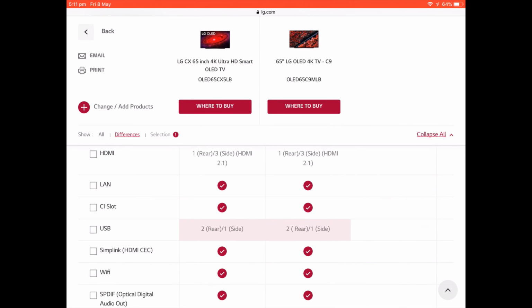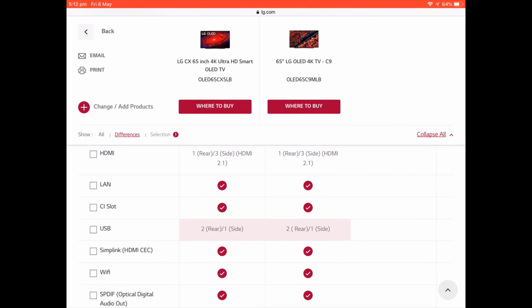So in terms of the two big controversies, DTS:X will affect anybody, for the most part, who uses any type of downloaded content or possibly some streaming services.